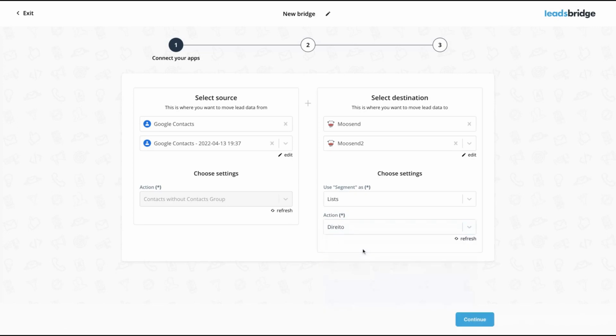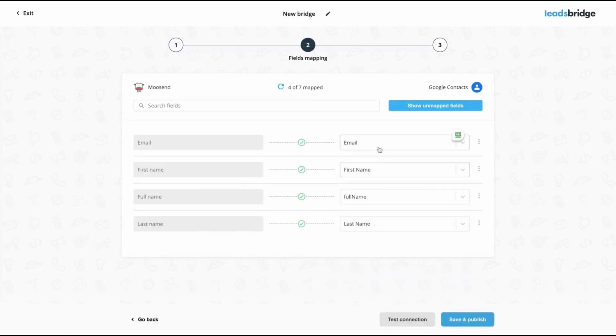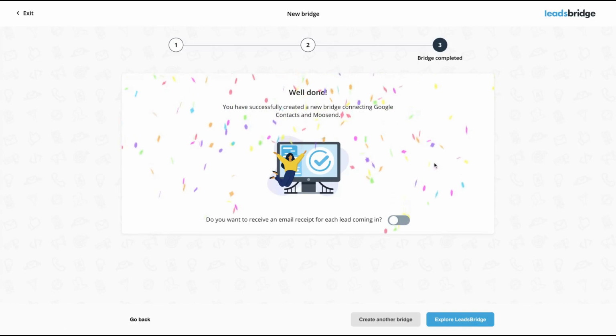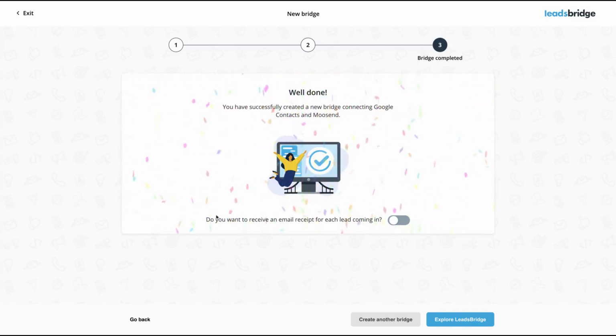I want that one. And then you click on continue. You can see here that they automatically mapped email, first name, full name, last name. So it's everything perfect here. Save and publish. You can test the connection as well. So it's done like Zapier, as I said. You can select to receive an email receipt for each lead coming in. So pretty simple, yes or no.